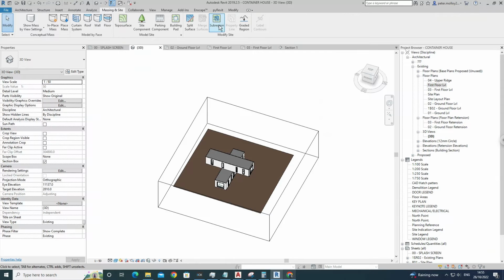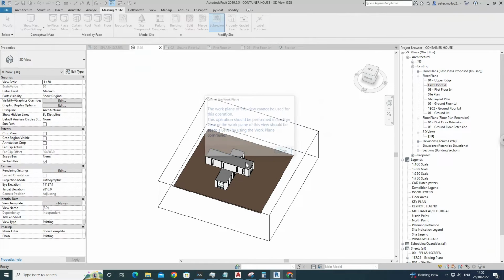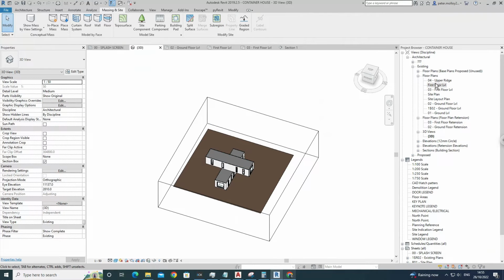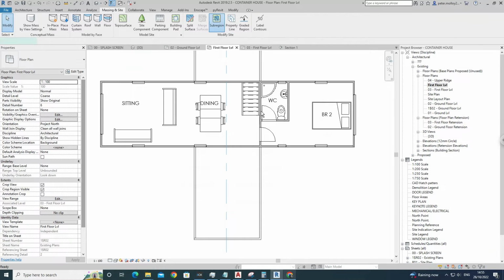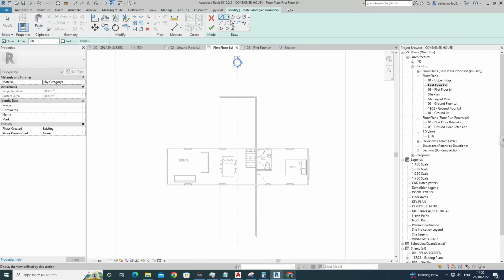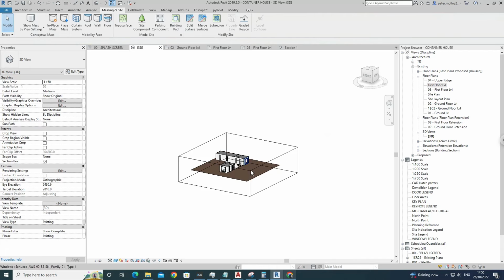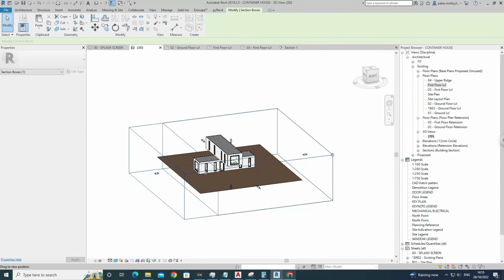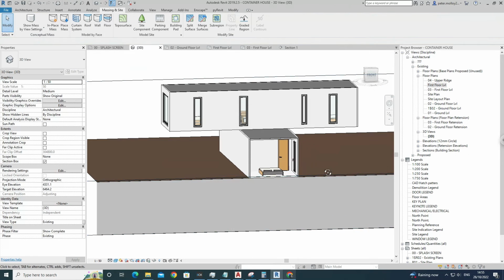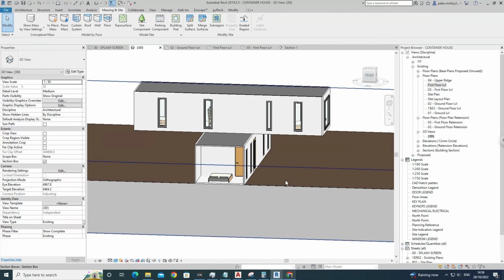And what we'll do is we'll create a sub-region. We'll go into first floor level. We'll just cut out the ground floor so it cuts an edge in the site.